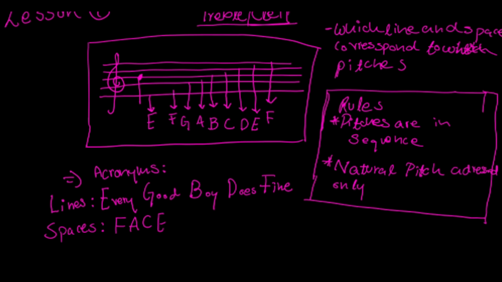In fact, you can even reverse engineer all of this from this F to that F just by knowing the bottom line is E, because you know the movement sequence. So that's the way I used to decode the treble clef markings before I gained the ability to sight read. Just remember that the bottom line is E and reverse engineer the rest. Hopefully you understood how to do that.